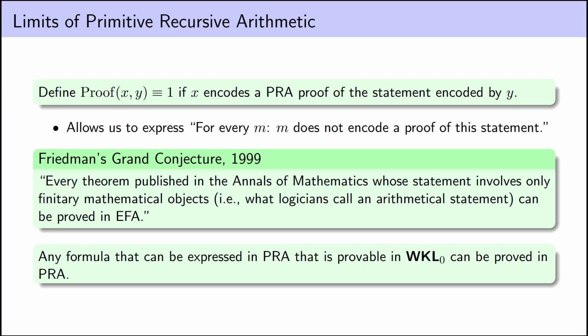For instance, there's a result that in order to prove a statement that we can express but not prove in primitive recursive arithmetic, we need to make use of a system more powerful than WKL0, a logic that allows us to prove a wide variety of important mathematical results, including the extreme value theorem and Gödel's completeness theorem. Recall that primitive recursive arithmetic came about in a time of foundational crisis for mathematics.